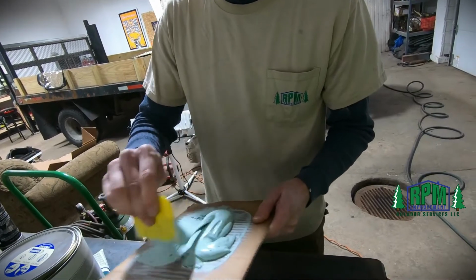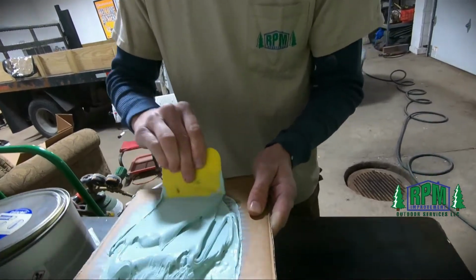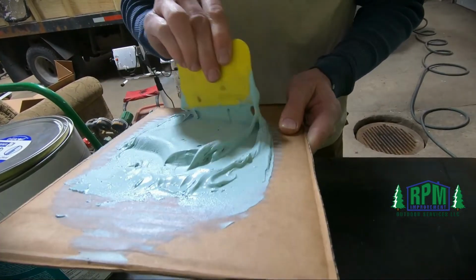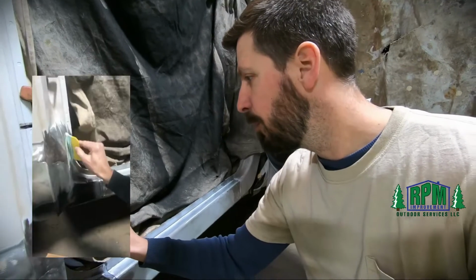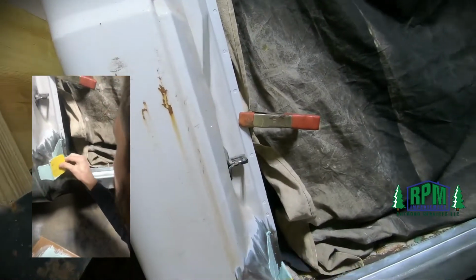And once you've pretty much got a uniform color, no streaks of hardener mixed in, no streaks of unmixed Bondo, it's all uniform in color, you're ready to spread. So here we go. Just gonna apply a coat of it.